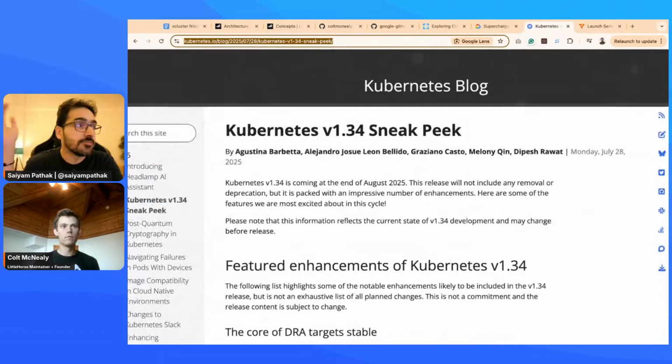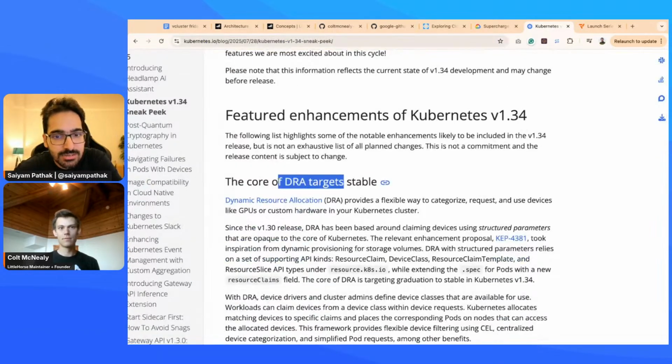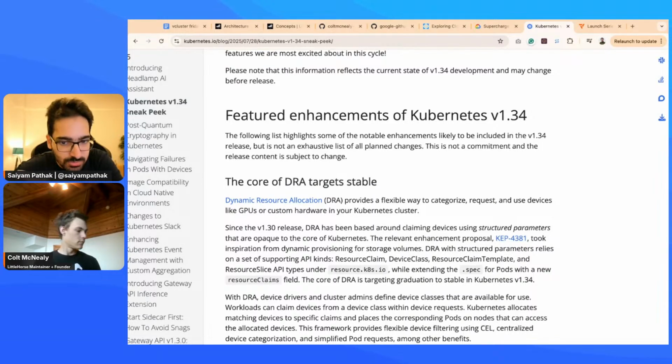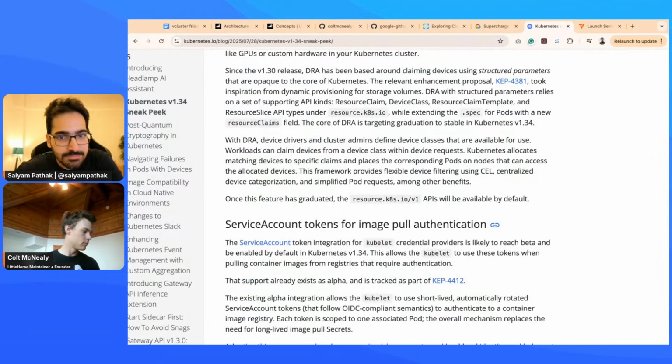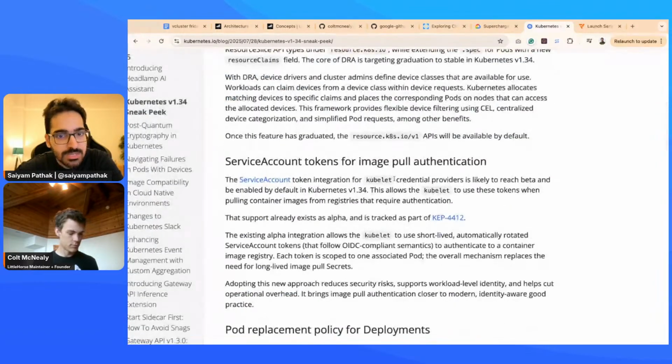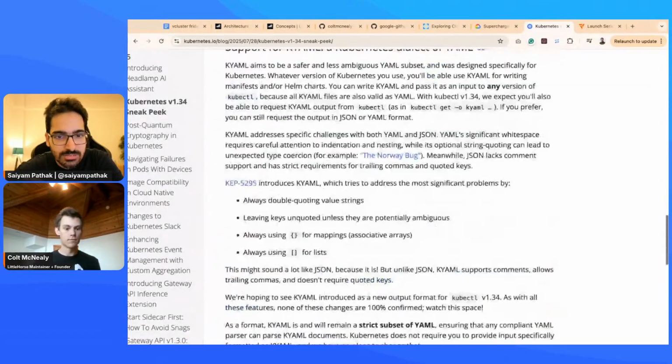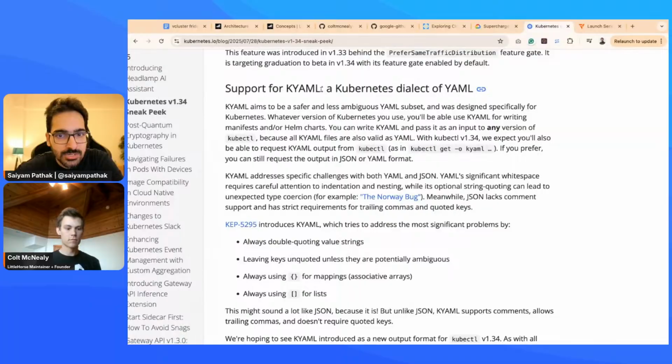Kubernetes 1.34 is around the corner, and the sneak peek is always great. The DRA, which is for the GPU, is getting more stable. And one of the cool things that I found is a new Kubernetes dialect, KYAML.